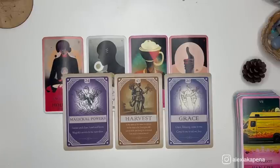I just see a lot of energy coming through, and I feel really creative, and I'm in touch with that, in touch with my feelings and the way that I move, and that's why I see you moving very fluid and taking on a story when you're telling it. I feel like people watch you and admire you and look to you in that way. I feel like you're very creative, whether it's a lot of physical color that you wear or whatever it is that you put your hands into, or just the energy that comes through. I feel like people like to watch you. I feel like people like to observe you.